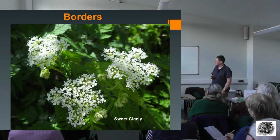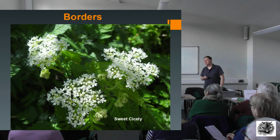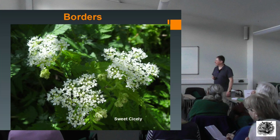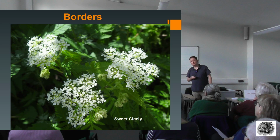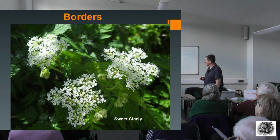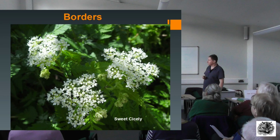So does giant hogweed, but there are different issues with that. And then sweet cicely. Sweet cicely, I think, is a delightful flower. And yet, we have issues about native and non-native species, which is my background. My research background is as an invasion biologist. And we're very subjective about what we label as native and non-native. So we don't like Himalayan balsam, but we like sweet cicely. It's invading along rivers and watercourses and roadsides and woodlands, but we like it. It's sweet cicely. So I think there are issues with that, and I think it's a lovely plant to grow. You just have to be brutal with it, because it will start to seed itself into the wrong places.